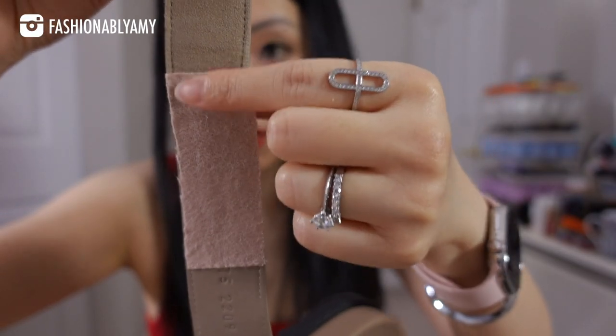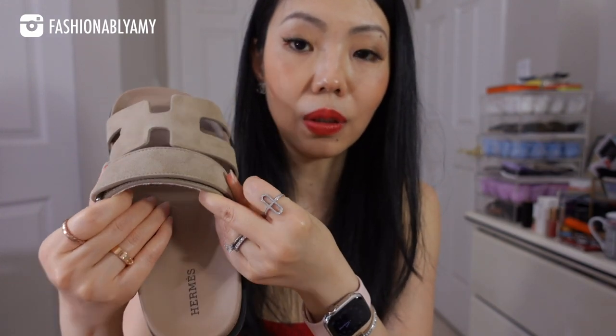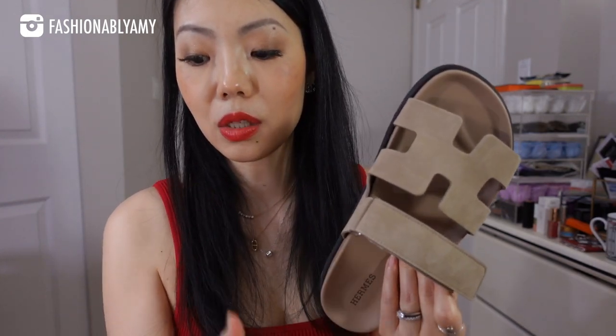This pair of sandals, being the softer leather, was already a bit more comfortable — less abrasive than harder leather to begin with — but it still has a little bit of stitching there. I'm very sensitive, my skin is very thin and dry, so even in the summer when your feet are moving around the sandal, it does irritate me. So even though this suede pair is already softer, I still put a sticker there just to protect my skin.